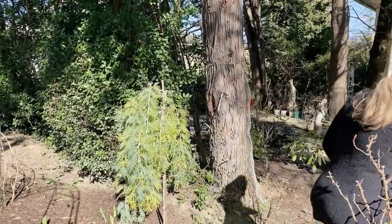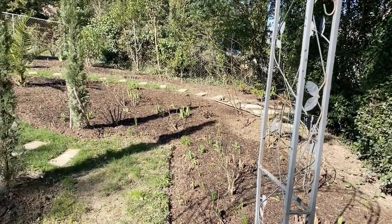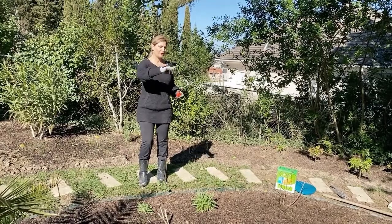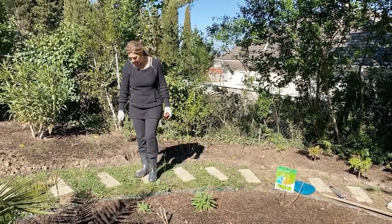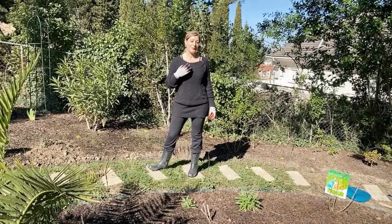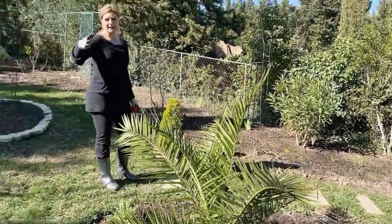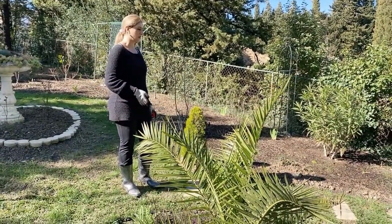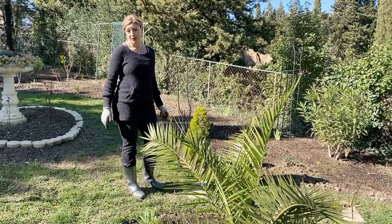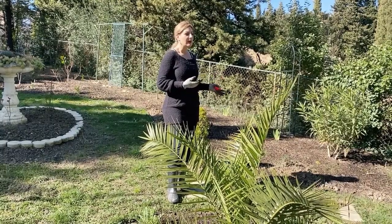Just wanted to show you this. Let's go to my next project. So this is what I have to get done — when I was preparing this bed here, I placed stepping stones. Any of the hardscaping in my garden is not professional nor permanent. I kind of do what I can, but I decided this will bring a really nice interest in the garden because hardscaping is almost necessary. It is really difficult for me to do clearly because I'm not a professional and it's still above my abilities, but I try to do things I can and make them work within my own ability.